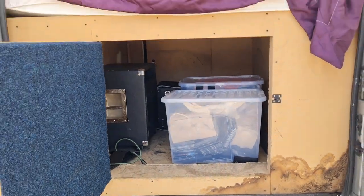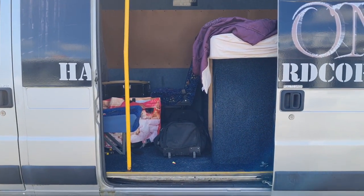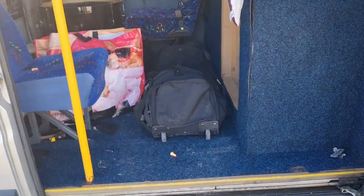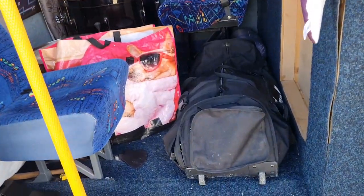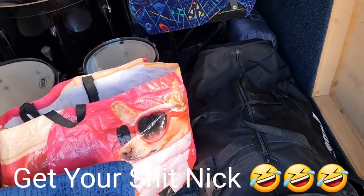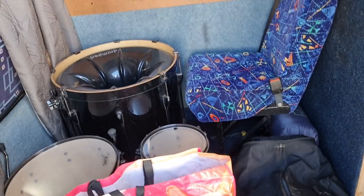Into the side, Tim. Again, apologies — we haven't taken all the equipment out, I couldn't be bothered. Check this out — it's still got Nick's equipment in it. Remember that fucking guy? Nick, come and get your drum stuff, man. You left the band four fucking years ago, bro. What are you doing?